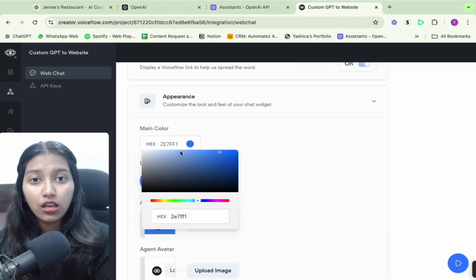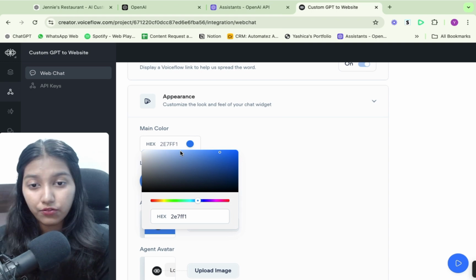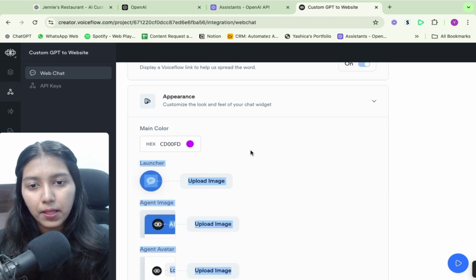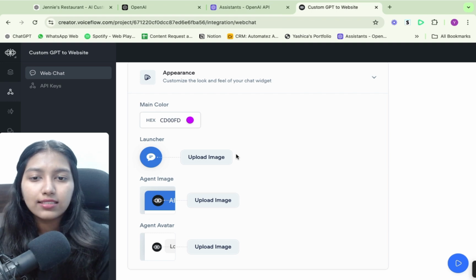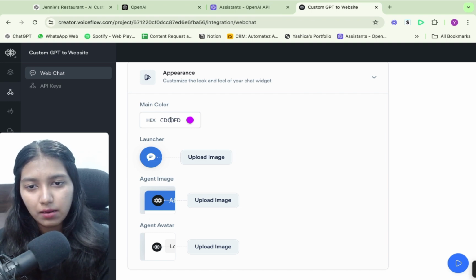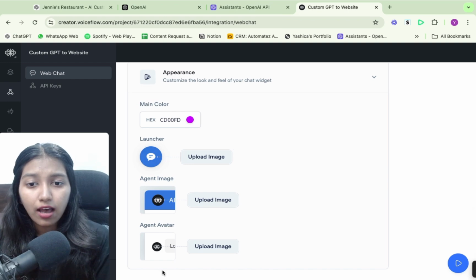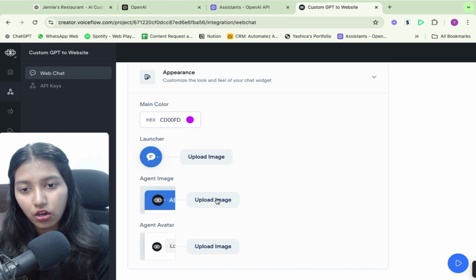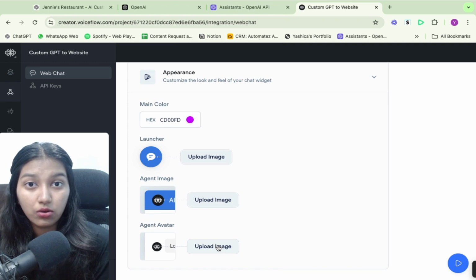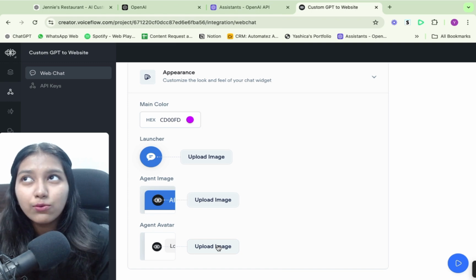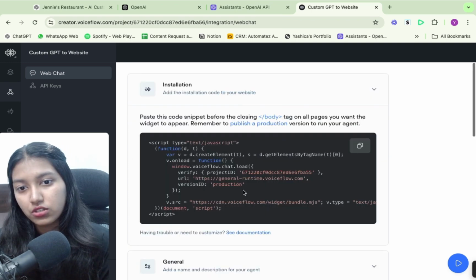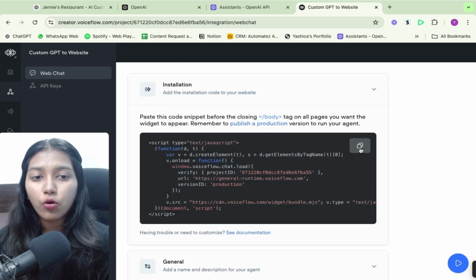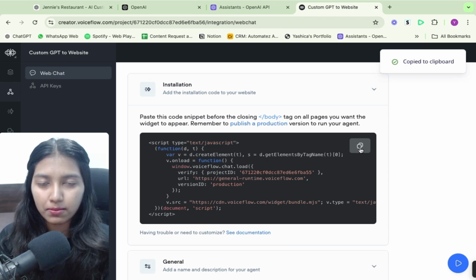And now the color of your bot. What would you like the color of your bot to be? So my website is more like purplish, so I would just keep it something like purple or something like that. It's very random, to be very honest, but just go to your designer, ask them what is your website's hex code, and then put in your code in here. Okay, now we need to put in the logos. So here you can put in your company's logo or the logo that your website is using, or you can put in a cute bot's logo. It's completely up to you, and you can also change this particular image, right? Once that is done, you just need to copy this code and paste it in your website's code.